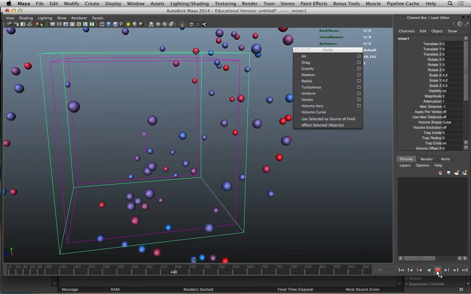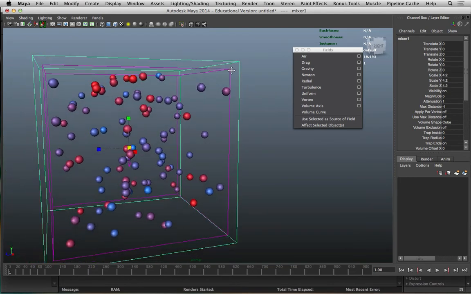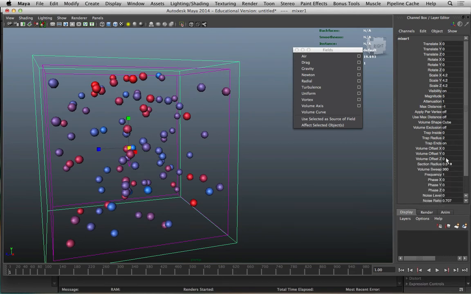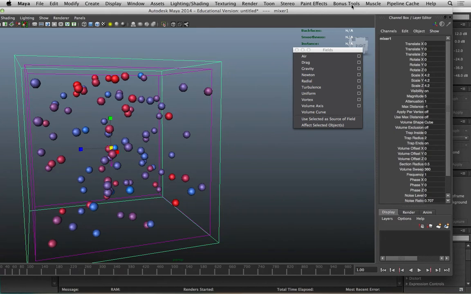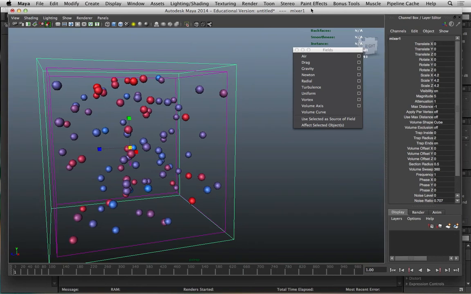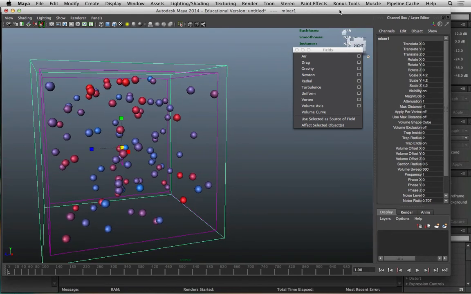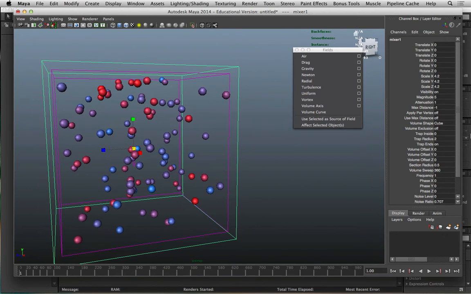So how can we keep them in here? The easiest way to do it in this situation, since we have a defined space that our field is in, this cube, if we look at the attributes of the field here, and I'm going to use the channel box because everything is included in here that we need. So you can see that we still have the magnitude settings here, so it's at 5. If you turn this up, it'll be stronger. Lower, it'll be less. Attenuation, I don't want any fall off, so I'm just going to turn that to 0.